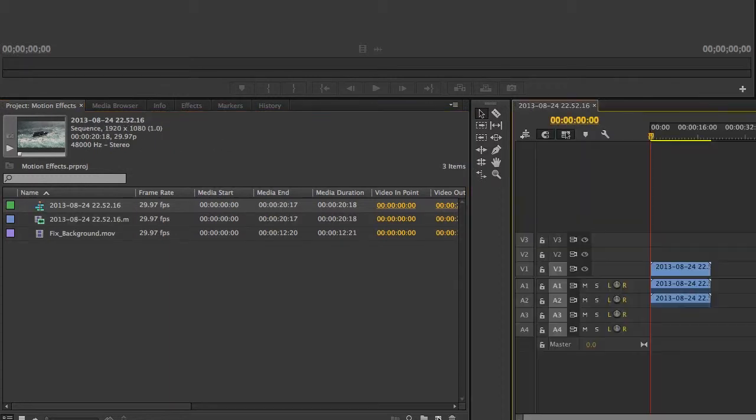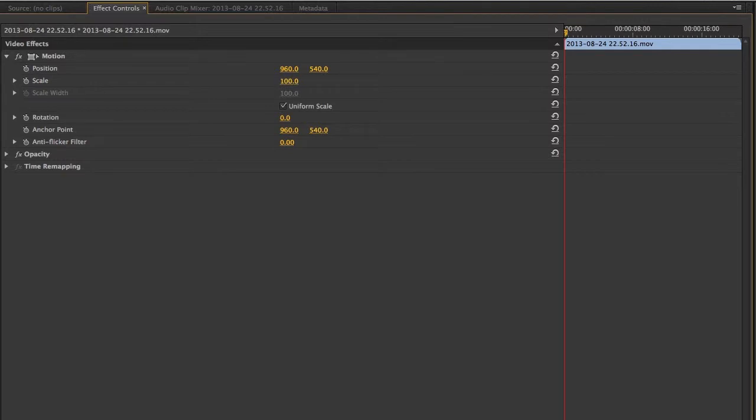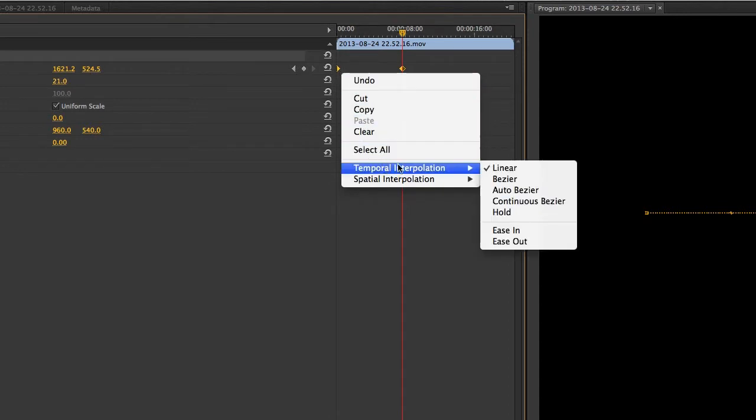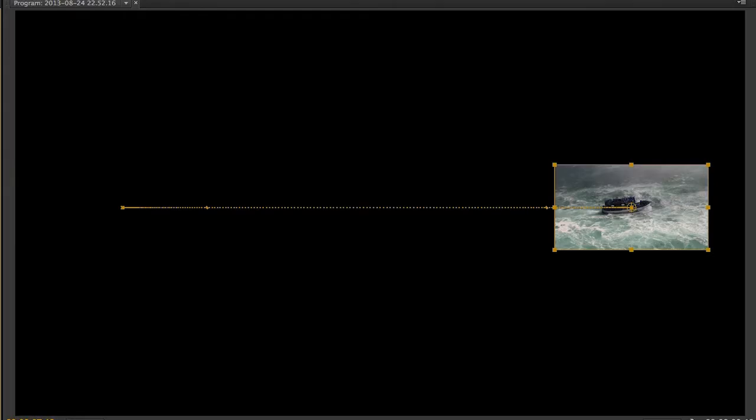As in the previous videos, let's animate a clip so that it moves from left to right. Now, let's select the two keyframes, right-click them and choose under Temporal Interpolation, Ease In, and then do the same thing again and choose Ease Out. Play your animation and you will see that your clip slightly accelerates at the beginning and then slightly decelerates at the end of the interpolation.